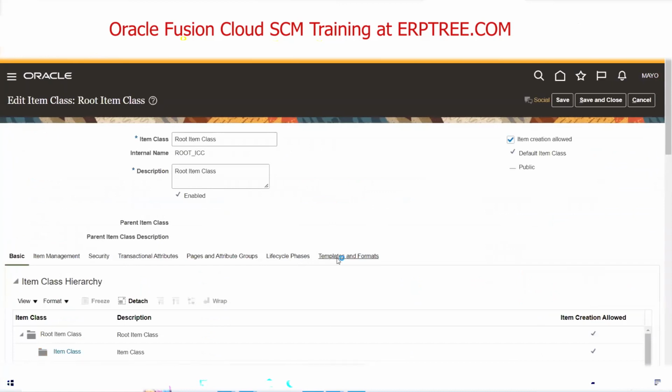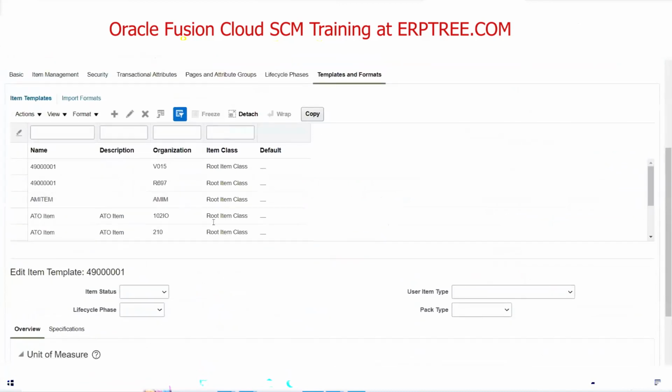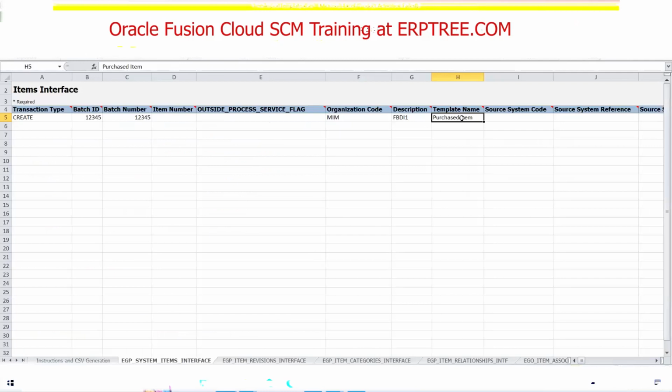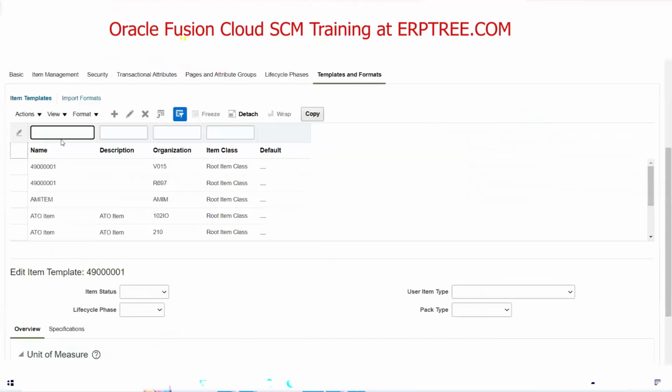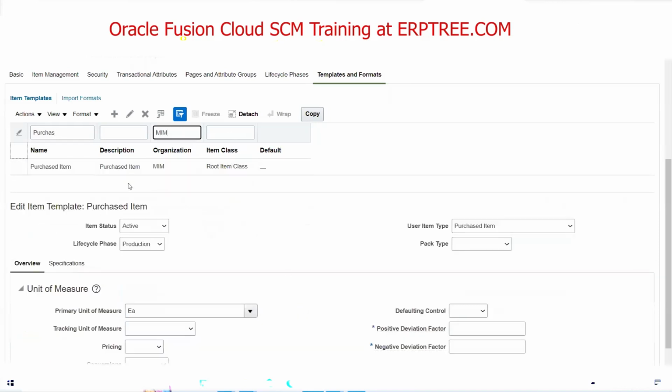Go to templates. So which template are we using? Purchased item. Here you can give our item master organization name. This is the template we are going to use.